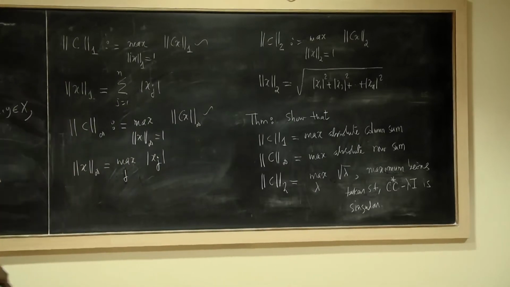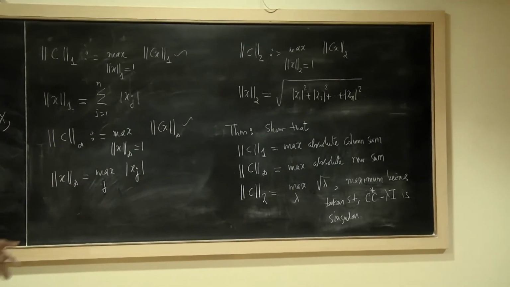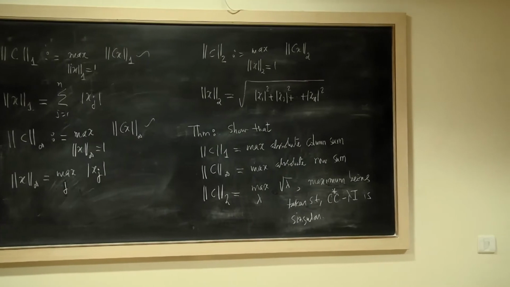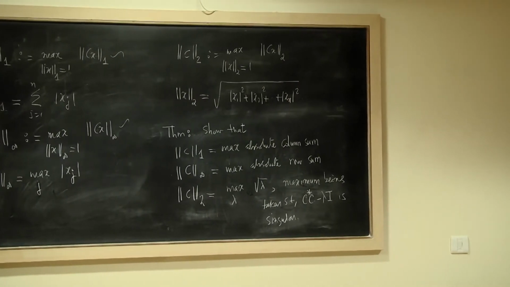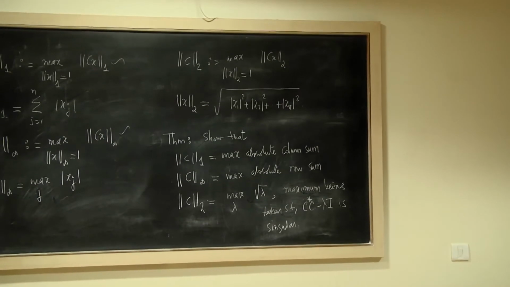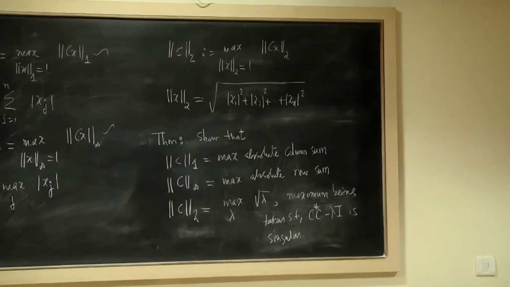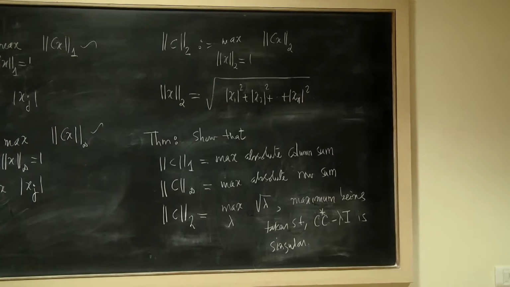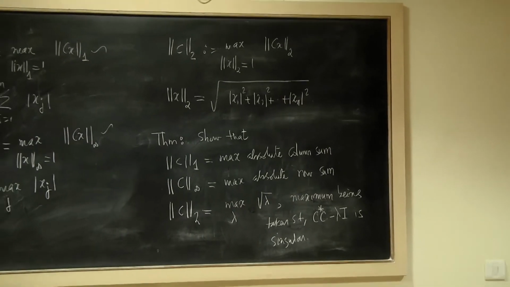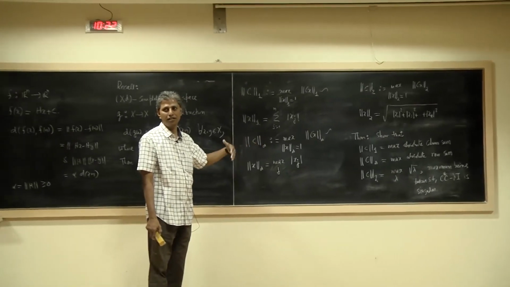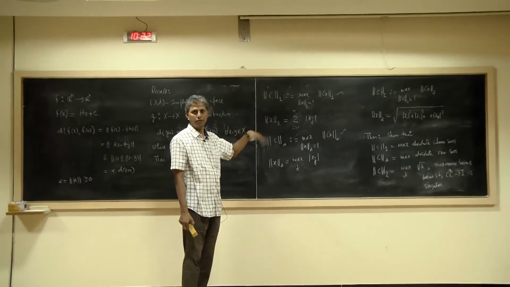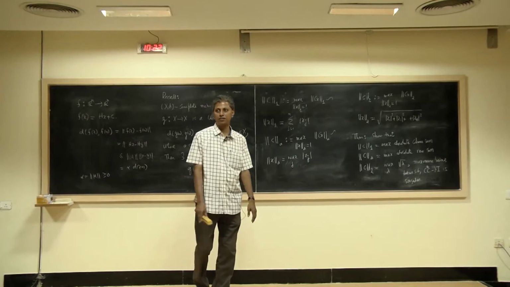I wrote A star by force of habit, it's C star. Now this is a difficult problem. Lambda is an eigenvalue of C star. This is a difficult problem because you need to compute the eigenvalues. Computing eigenvalues is solving a nonlinear equation, the characteristic equation. Now that's a hard problem, certainly harder than computing the one norm or the infinity norm, which can be done simply by looking at the entries of the matrix.